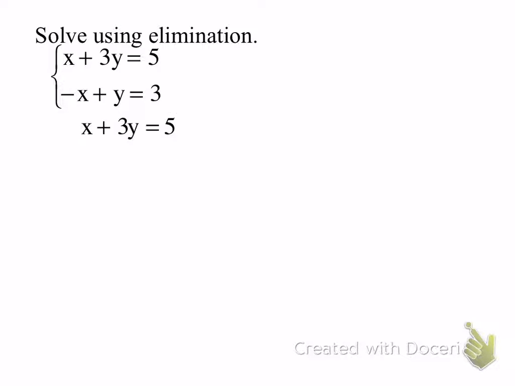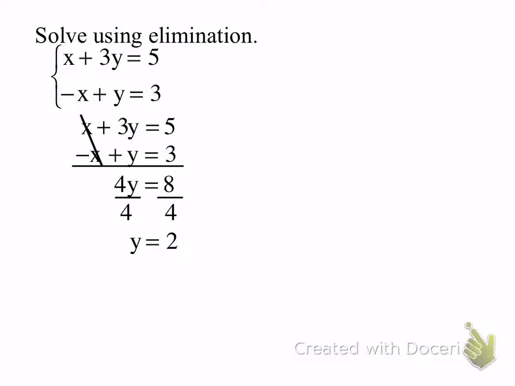All right, so step 1, what am I doing, Griffin? Step 1, you're going to cancel out x and negative x. And notice I put a nice line there. I don't like block it out so I can't see it. I just put a slash through it. And what do I end up with? 4y equals 8. And then we divide both sides by 4, and y is equal to 2.